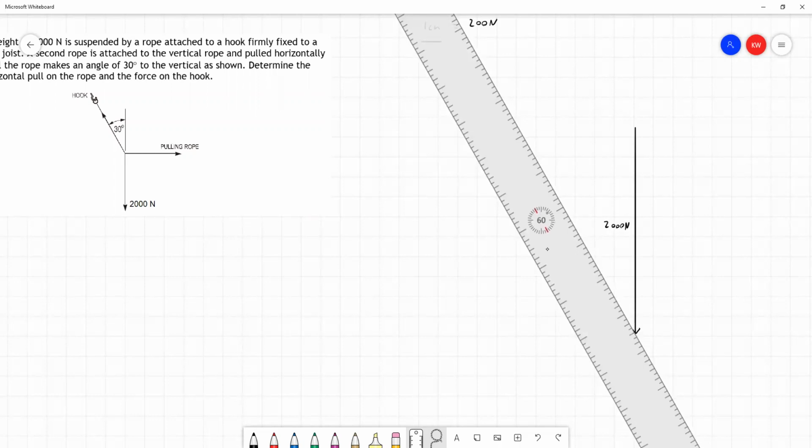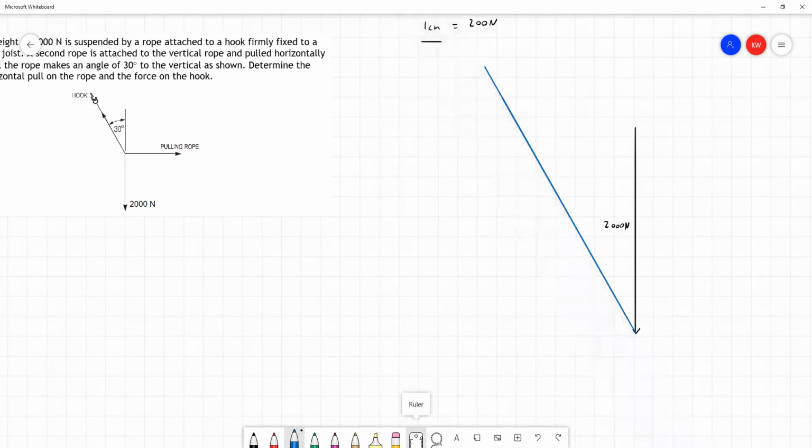So I'll again colour code this. I'll use blue for this line here. This is the rope that's connected to the hook, and it's going to go up some distance in this direction. We know it's acting up the way because there's an arrow on it in the diagram. We don't know how far it goes yet. So just to make it all clear what I'm doing here, I'll mark this in blue on the diagram.